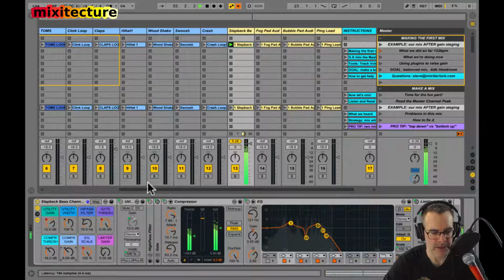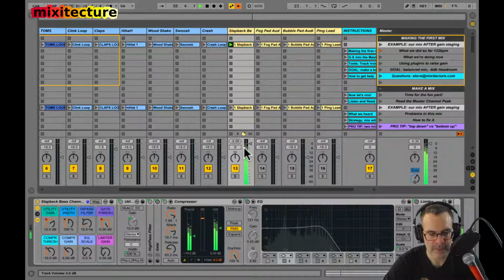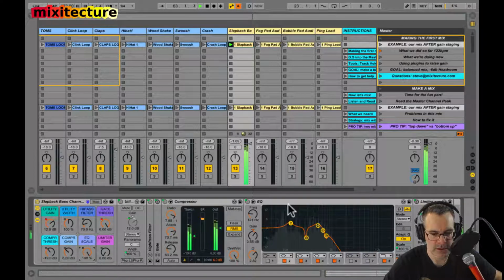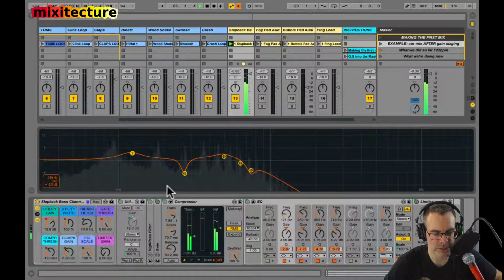Now the EQ scale. We're at -0.8. What if I bypass the EQ? -1.6. EQ back in, and it goes up. So we must be doing some EQ boosting. Are we boosting anything? Band 2, boosting 3.5, and band 4, boosting 1.7.